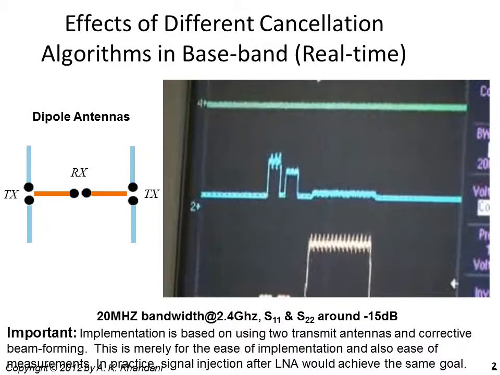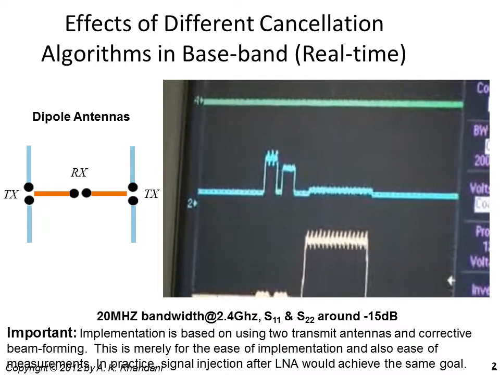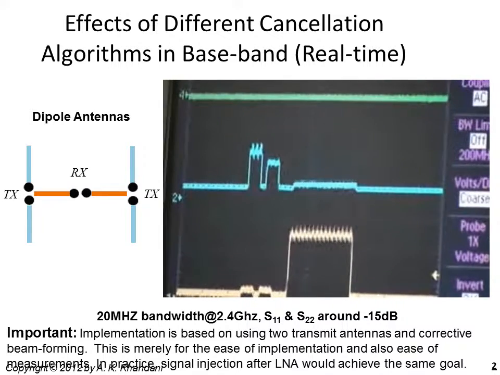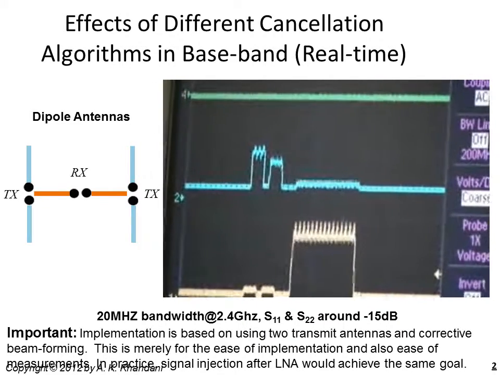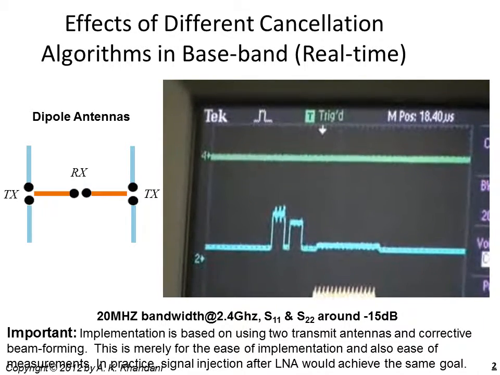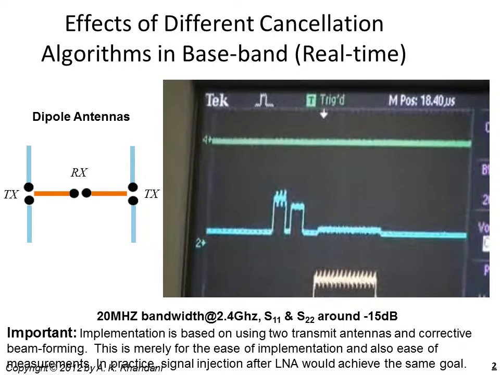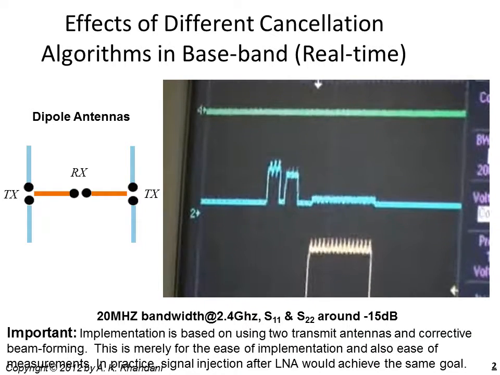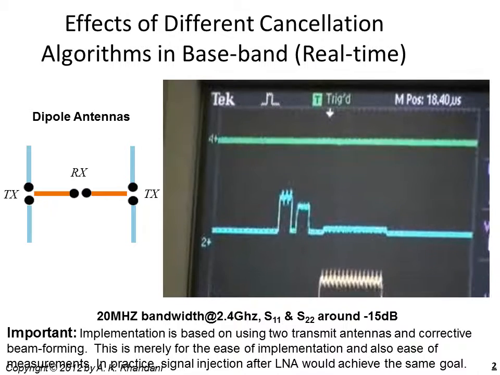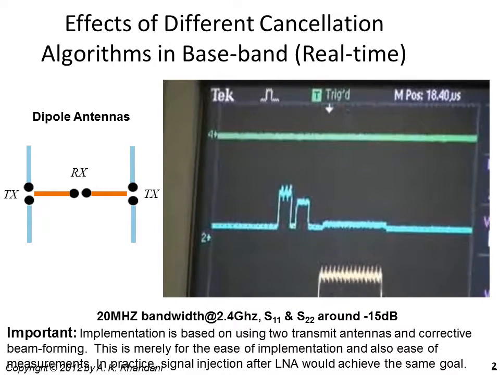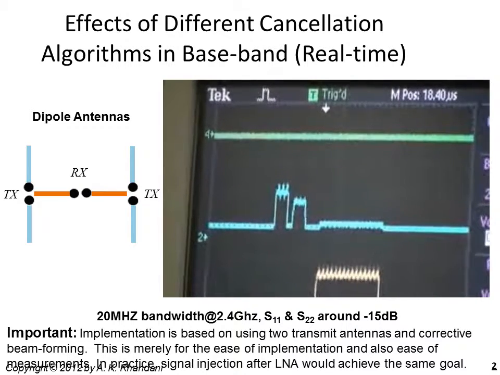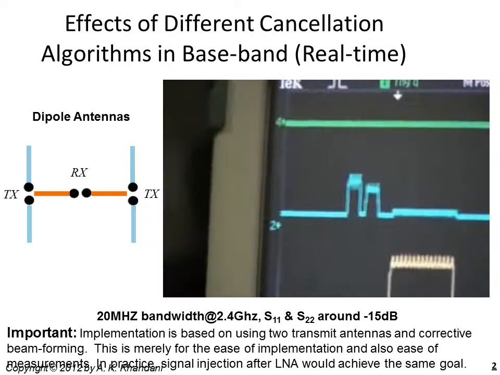The top signal shows the effect of the final cancellation, which is the subtraction of the transmitted signal from the equivalent single input, single output channel that we have from the two transmit antennas to the receiver antenna. And we would like to study the effect of different environments in terms of reflection on the performance of the overall system, which is the combination of the cancellation in the air and final cancellation.